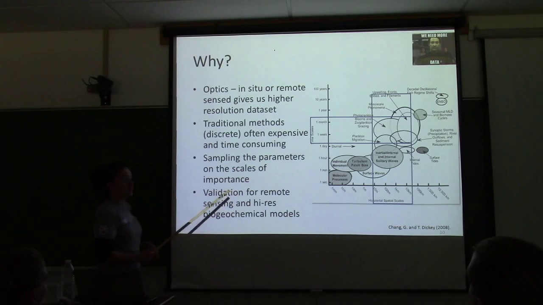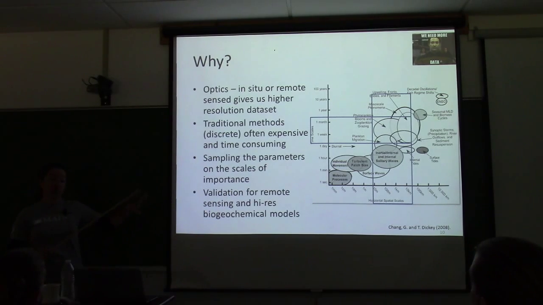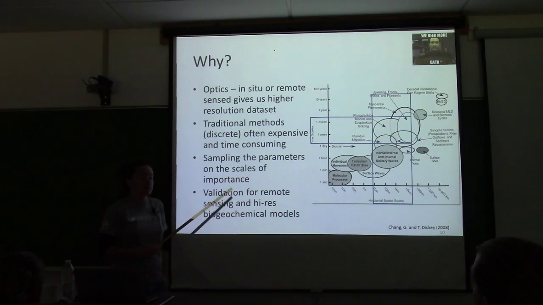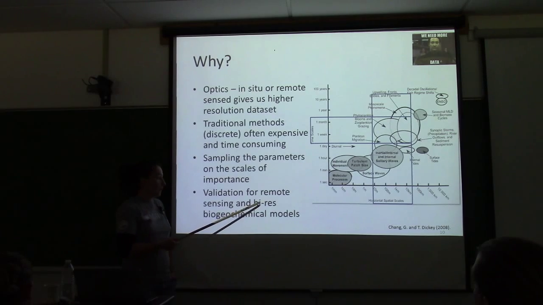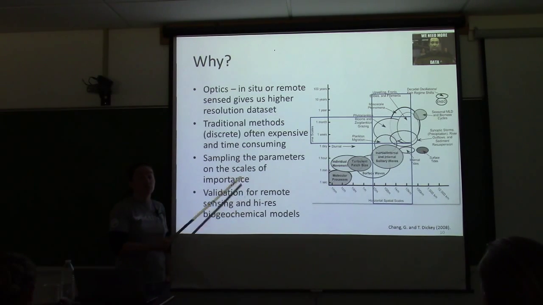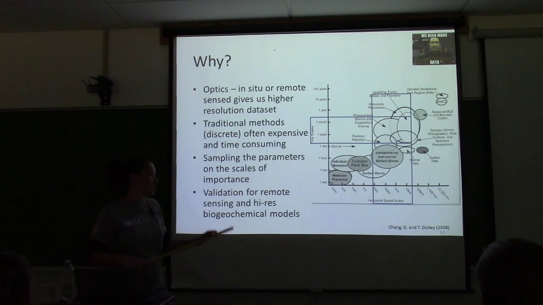Increasing the number of data sets in situ, and we're mostly going to be talking about these in situ proxies, is going to help us validate remote sensing algorithms and also high resolution biogeochemical models. There's a modeler here. There's going to be more and more modelers who are trying to use optical data to feed into their models because they cannot survive on the 5 HPLC samples we give them. They really need high resolution data sets, high resolution data sets from biogeochemistry that operate on the same time and space scales as physical. So that's where we come in.